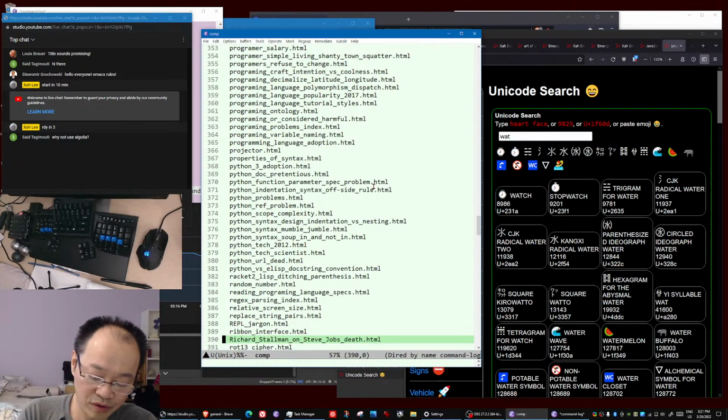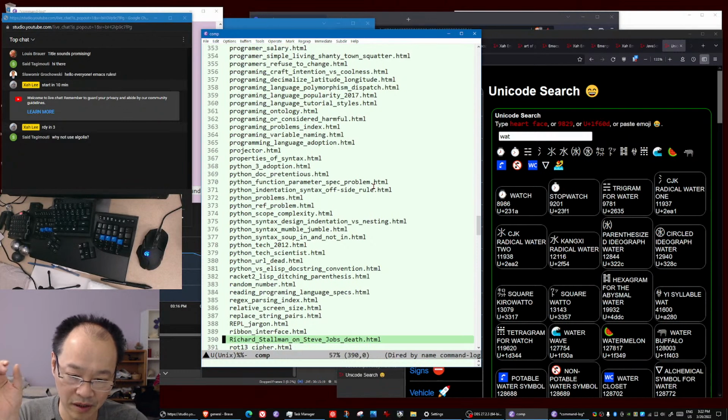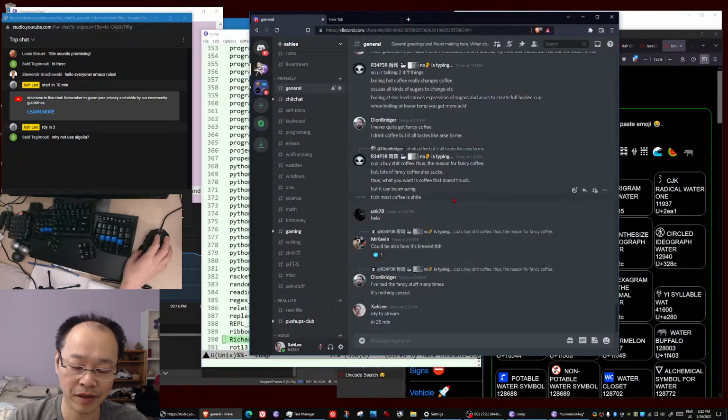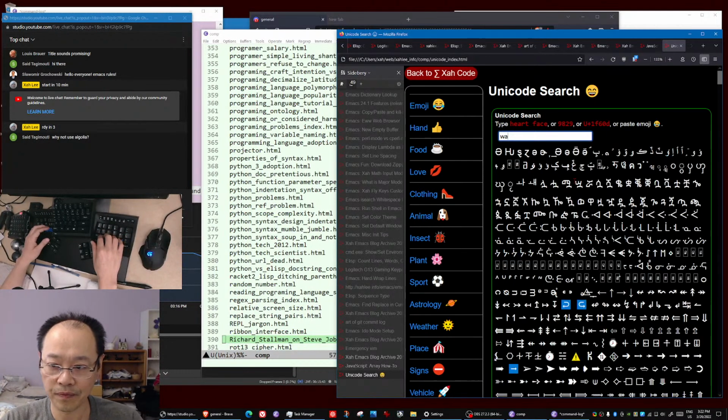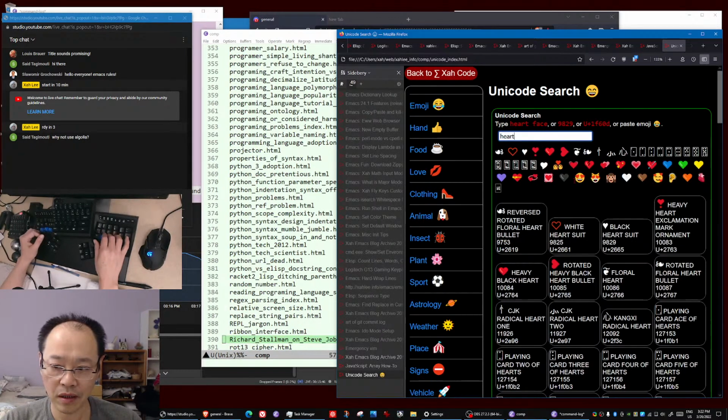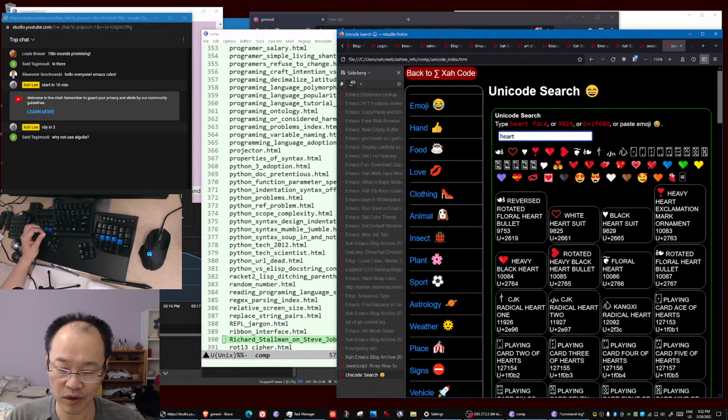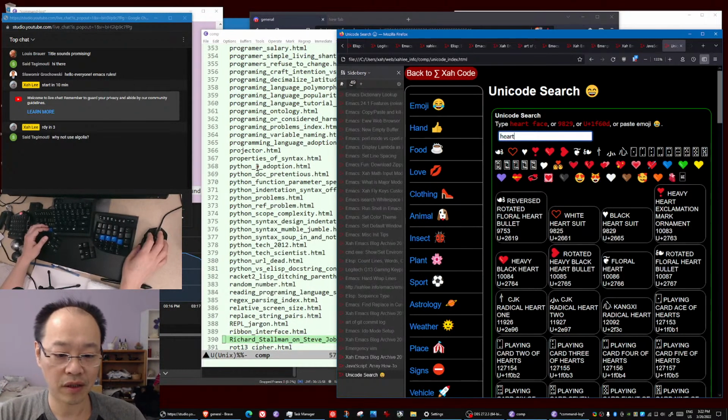So you need to create a key value hash table, the index file, okay? And for that, we are going to use Emacs Lisp. I was thinking maybe use Golang, but apparently lots of you say you want me to do it using Emacs Lisp. So let's do that. Once you have an index file, that's essentially the hash table, you convert it to the JSON format. Then you use JavaScript as the front end, as the interface to query, to look up the hash table, then show the result instantaneously. So that's what we need to do.